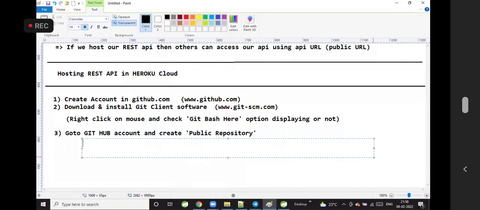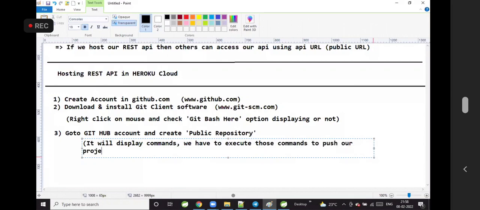We have to execute those commands to push our project to GitHub repository.